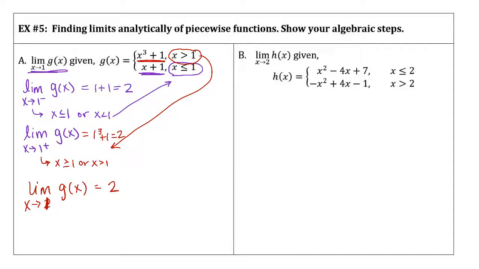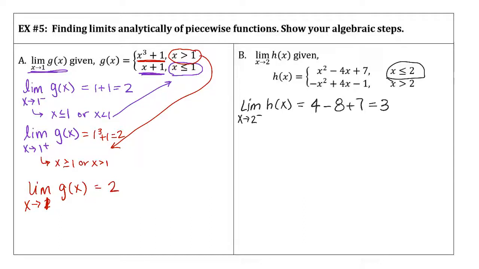All right, so same idea over here in part B, using that same setup. So the first thing I need to do is look at my limit as x approaches 2 from the left of h of x. And that just means which side of the inequality do I need to be. I need to be on the left side, so that's going to be this portion. So I plug in 2 here, and I get 2 squared. So I have 4 minus 2 times 4 plus 7. So it looks like I'm going to get 3.